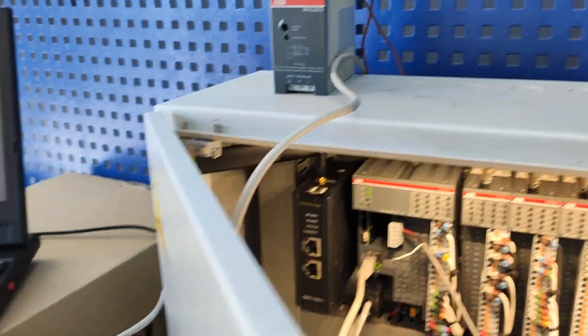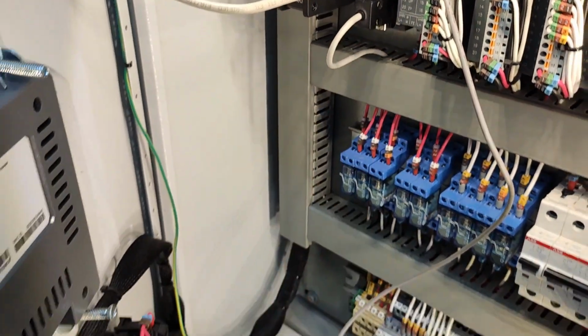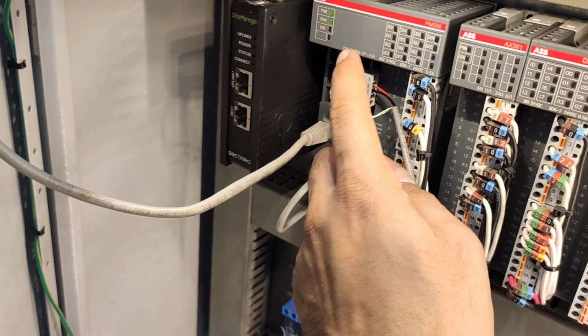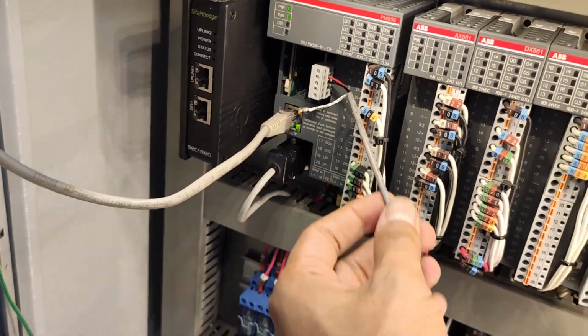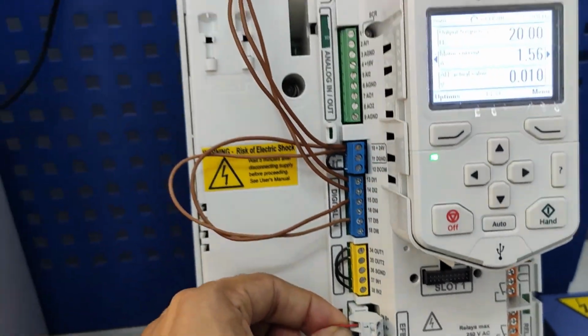You see there is no error, but OK is counting. We prepare the Modbus list. We connect this laptop to our PLC. Our PLC is communicating with the HMI through Modbus RTU, and from the second port it's communicating with the VFD, again through Modbus RTU.